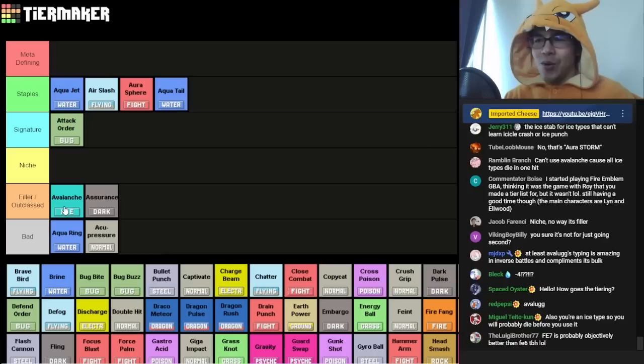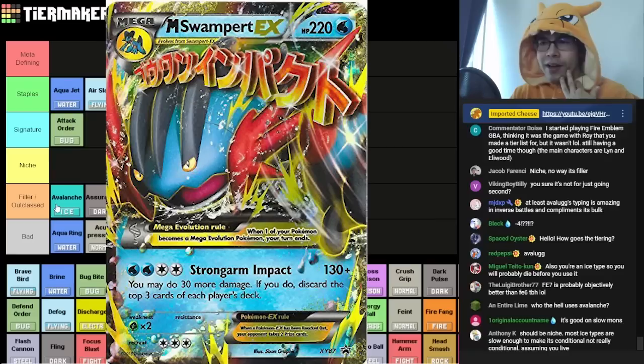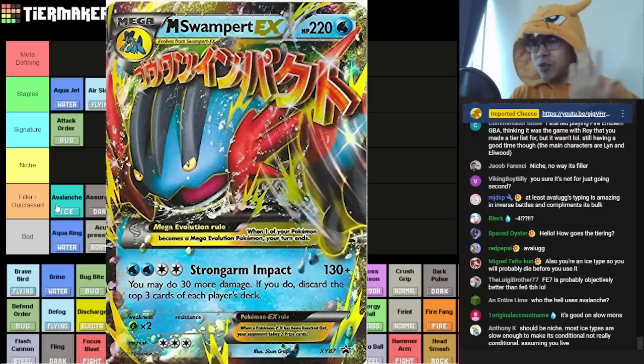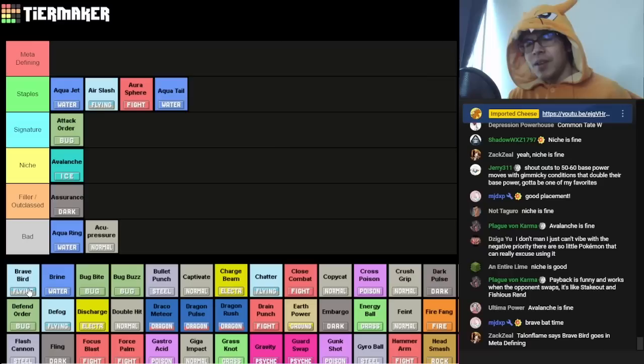You're also an ice type, so you'll probably die before using it. Well, Avalanche is probably most useful on, like, I don't know, Swampert? Yeah. Because Swampert is almost certainly going second anyway, and his other ice option is, like, Ice Punch. So for him, you might as well use Avalanche because you're not losing that much, and you do get decent upside if you get hit, and Swampert is planning to get hit. We might actually move this up to niche, because it's actually a pretty strong coverage move on, like, a couple Pokemon.